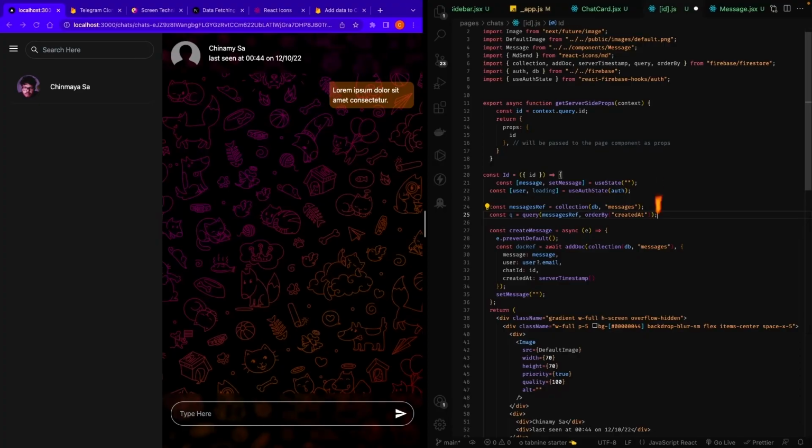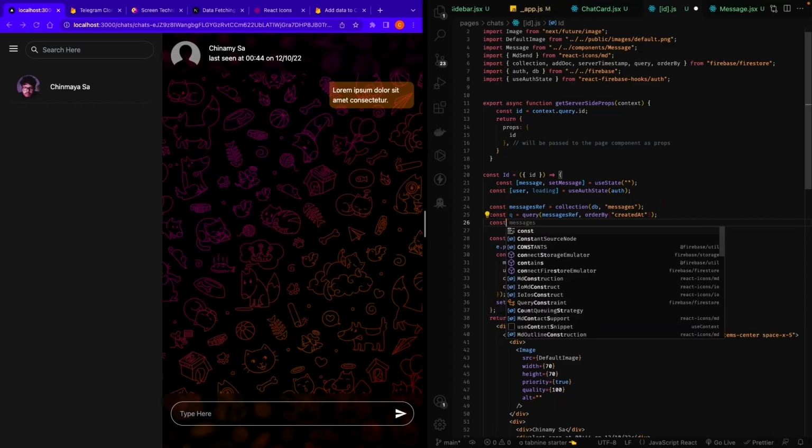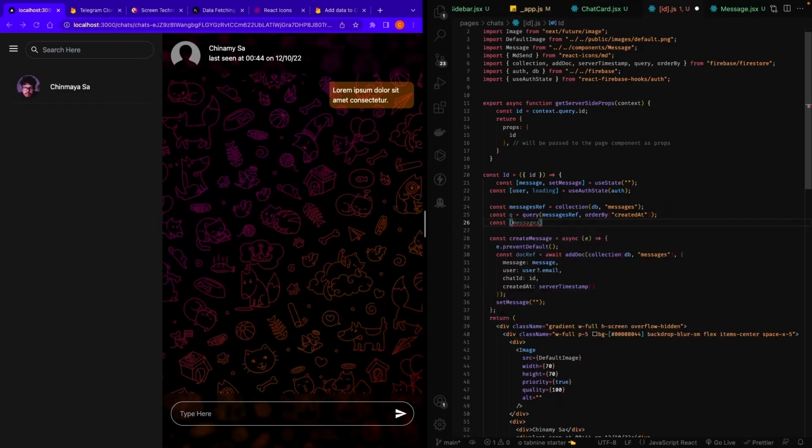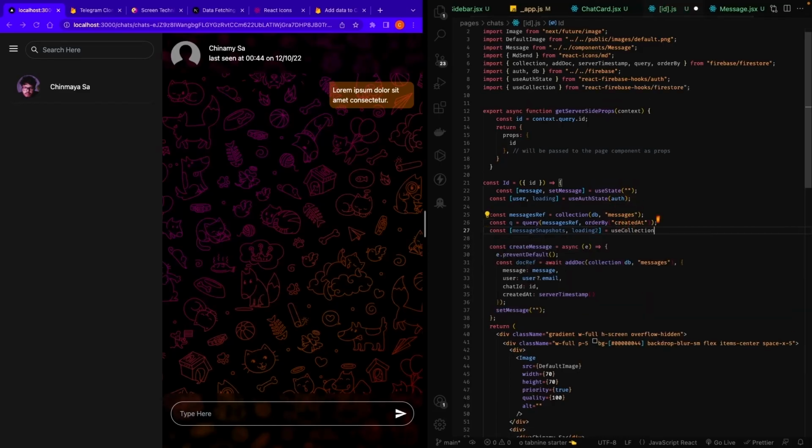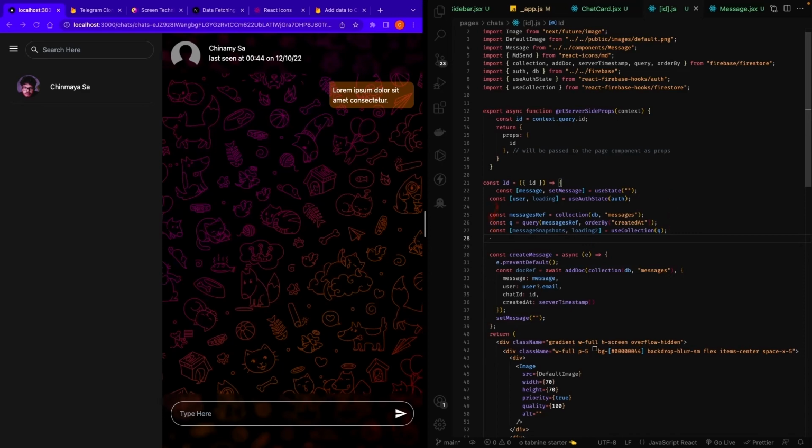Now I want to use useCollection: const messageSnapshots comma loading, let's say loading2, is going to be useCollection, and then I'm going to pass the q, just like that. Save it.